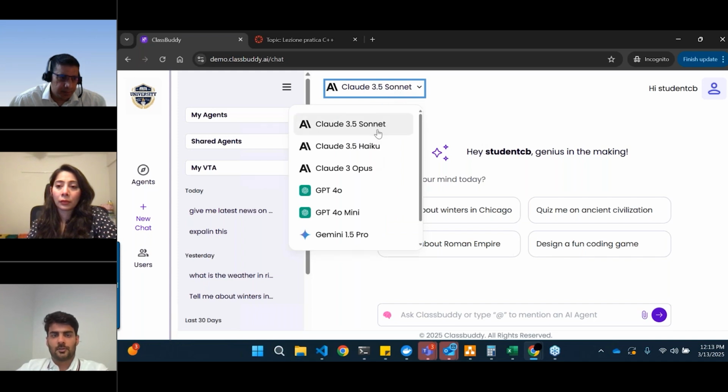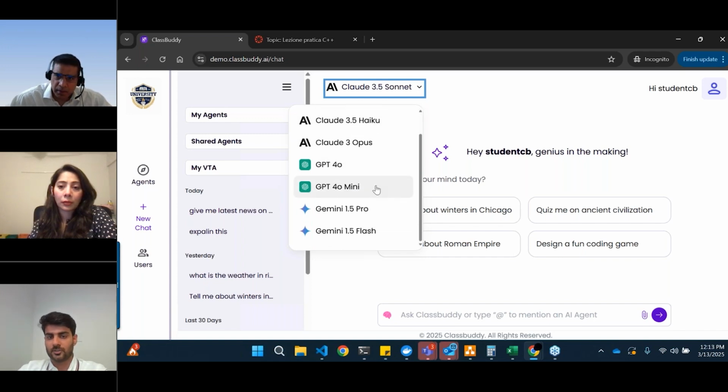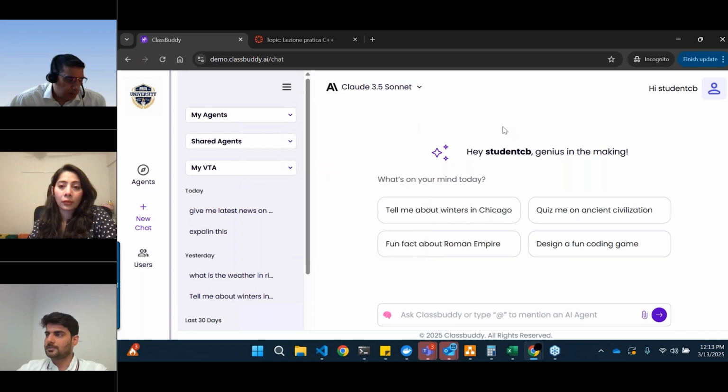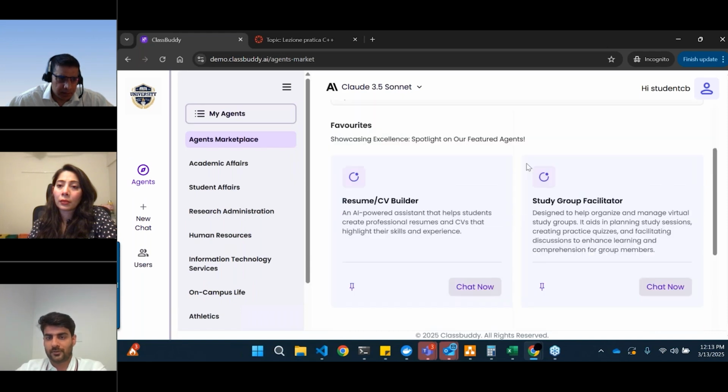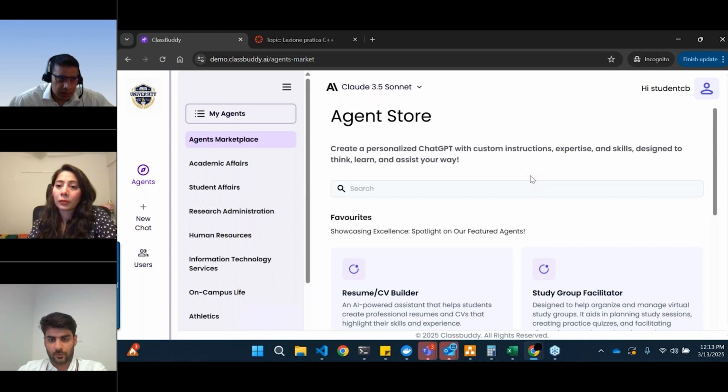So it is not just ChatGPT's GPT models that you can talk to, but you also have Anthropic models, Claude, Sonnet, Haiku, and then you also have models from Google Gemini, right? So these are the models you can just go and talk to, getting the information you would get on their own platforms, and on top of it we are providing you an agent marketplace. We call it the agent store, and in there you can see what different agents are created by your team members, maybe other students, maybe your faculty, or maybe by IT, right?